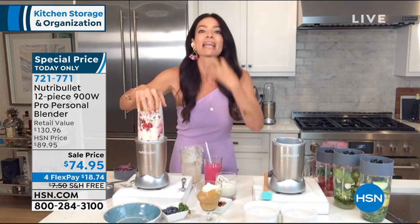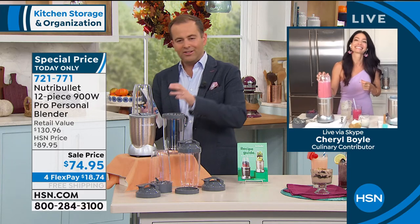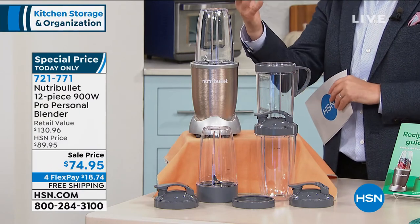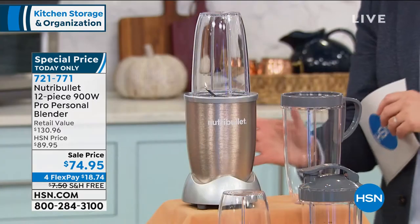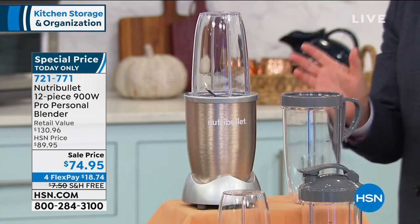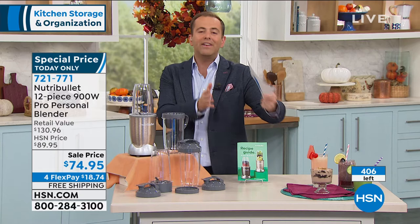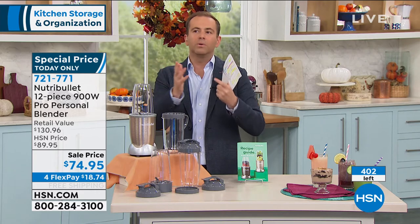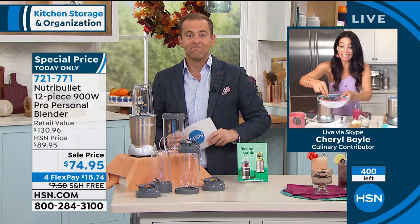As you see Cheryl doing this, it's not complicated — there's no series of buttons. You simply press down, lock it in place, and it goes to work. Notice how beautiful and sleek it is on the countertop. It's not obtrusive — you don't feel the need to put it away. The minute you put it away, you're not going to use it as much. The fact that it can live comfortably on the countertop means it's always there for you. Cleanup is one of the big reasons why Nutribullet became so famous — it's so easy.